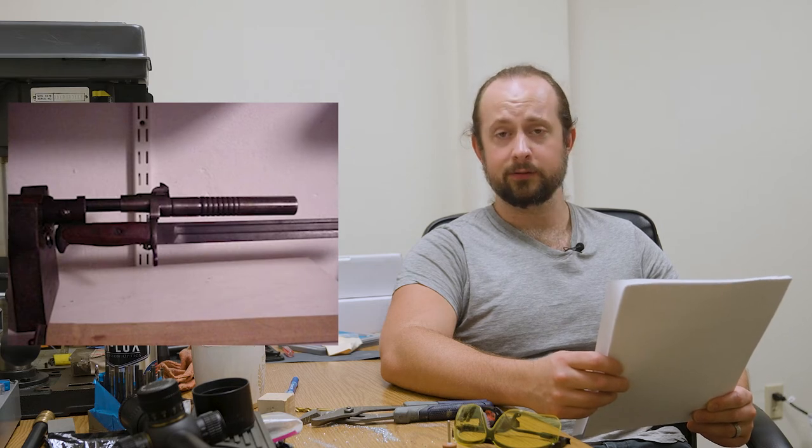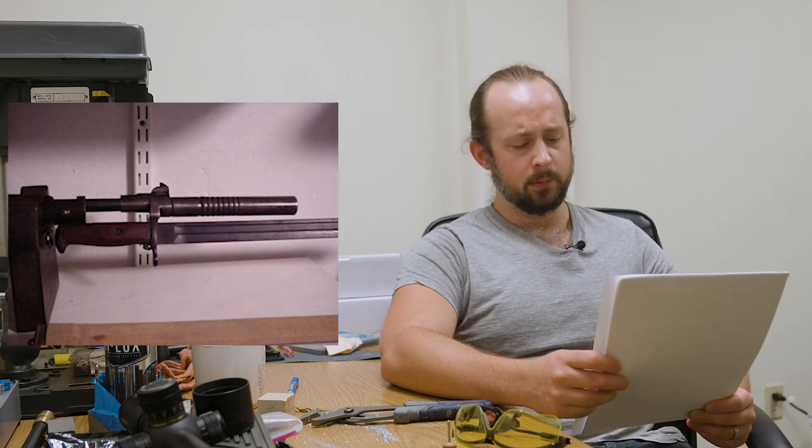In 1909, the chief of ordinance recommended against silencers, as the slow escape of hot gas would be a beacon of smoke on a cold day. On top of that, it was difficult to affix a bayonet. By 1910, a new version of the silencer had been designed to address these various issues. By all accounts, it worked quite well, reducing felt recoil and sound by about a third, functioning for hundreds of rounds sequentially, and not reducing accuracy.